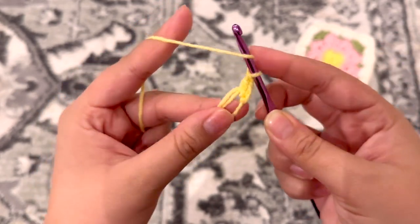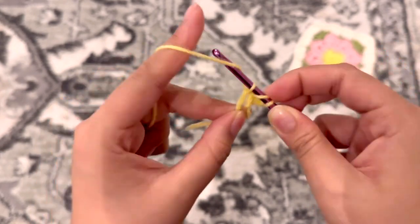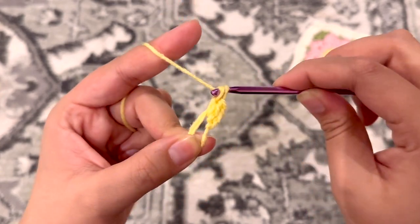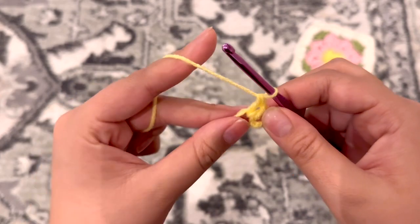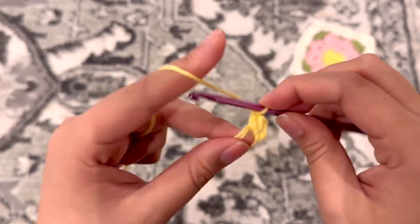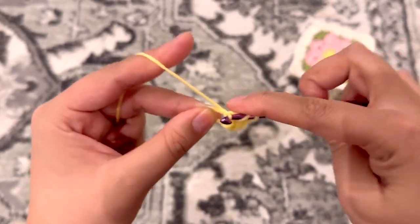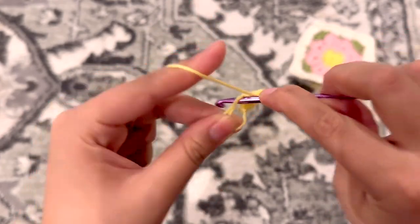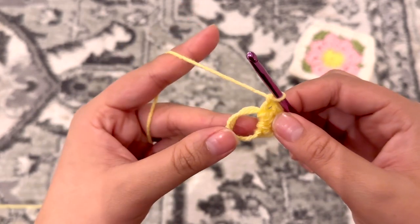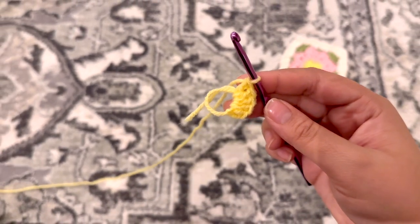So again, I'm going to yarn over, go into that magic circle, yarn over, pull through, yarn over, pull through the first 2 loops on my hook, and yarn over and pull through those second 2 loops on my hook, just like so. So including that chain 3, I so far have a total of 3 double crochets. So I'm going to go ahead and make my 4th double crochet, and my 5th double crochet, and my 6th, and you want to just keep on making your double crochets into the magic circle until you get up to 16 double crochets. You can go ahead and pause the video now and I'll see you there.